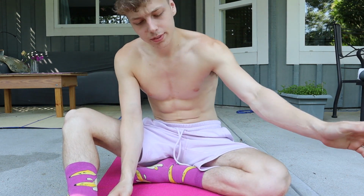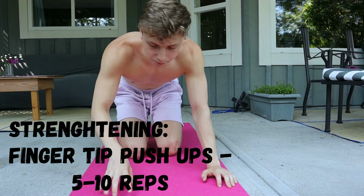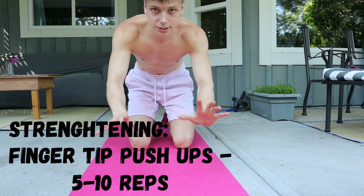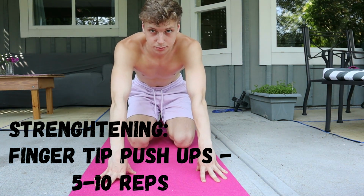Awesome. So once you've done those 3 mobility exercises, I recommend that you do all 3 of them for about 30 seconds each, and then you move on to these 2 strengthening exercises that I'm about to show you, and then that will be it. So the first one, we've got push-ups on your fingertips. Put your hands flat down and then straighten. You want your fingers as flat as possible.